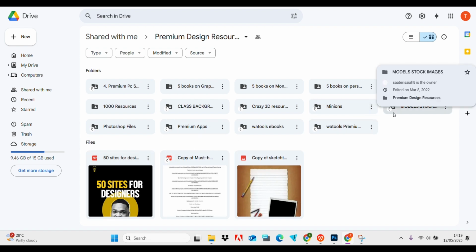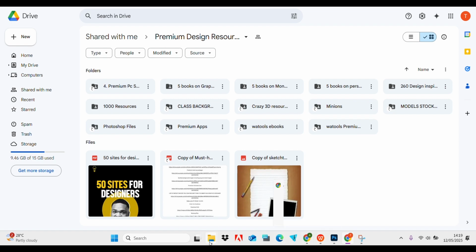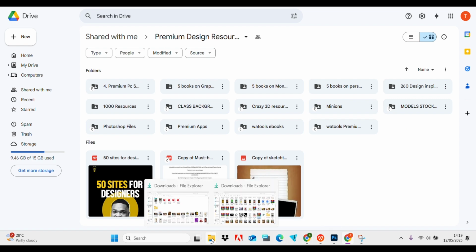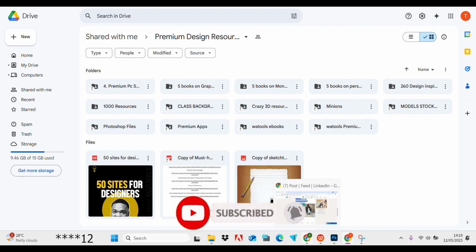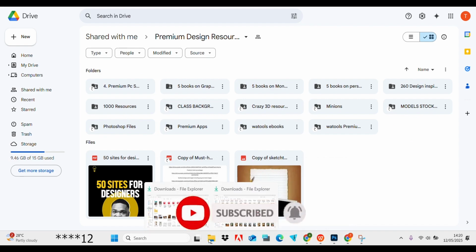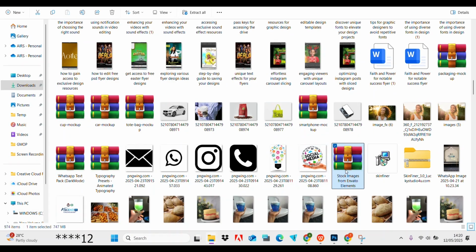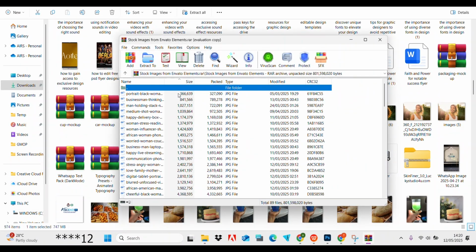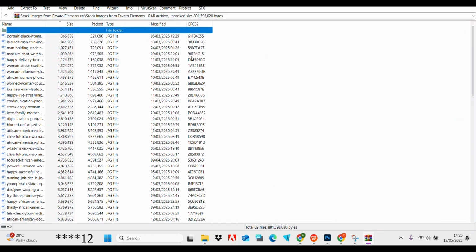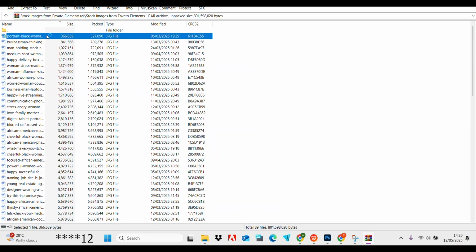Also, because of a bonus, I want to do a bonus for you guys. I would also be giving out free resources here. Let me check for it. It's a free stock image collection, like from Envato. Yes, I got this from Envato Elements, so let me share it with you guys.